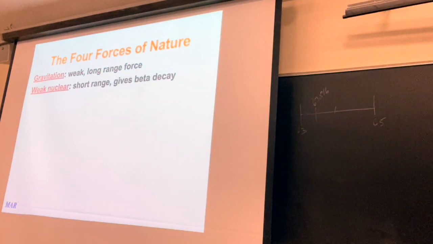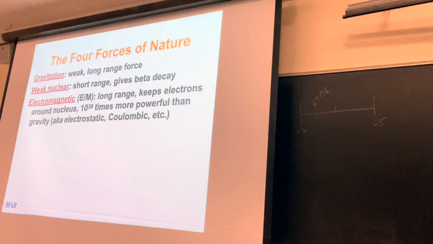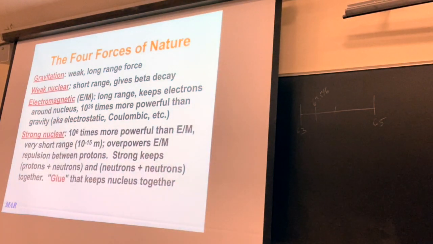Now, there is a type of force in the nucleus called the weak nuclear force, and this is more a force that's used by physics. It's not very strong compared to the two we're going to talk about in a second, but a lot of the beta decay reactions we're going to talk about actually use this. So these are two of the four forces of nature, but the ones I want to talk about are the electromagnetic and the strong nuclear.